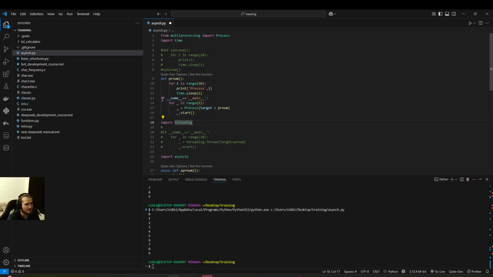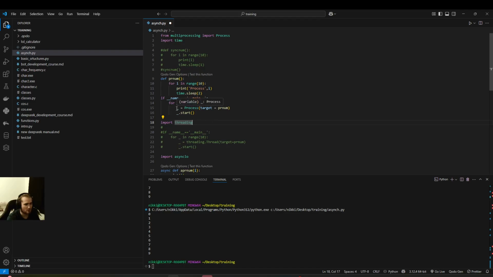Now we need a construction that is called the main fork: if __name__ is equal to __main__. This construction is pretty common, and there is a recommendation to always use it, but when you are dealing with multiprocessing or multithreading, it is a must. In this, what do we do? We make a cycle where we create new processes.